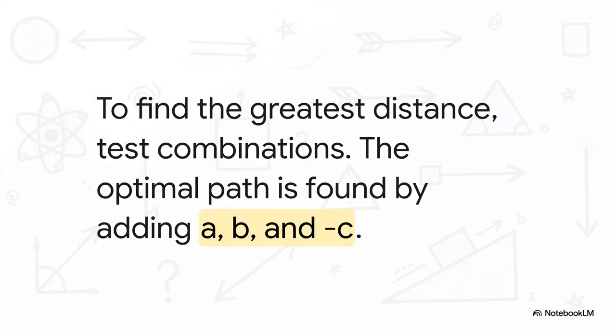Okay, time for a little puzzle. Imagine you're on an orienteering course, and you have 3 paths you can take, A, B, and C. Your goal is to combine these paths to end up as far away from your base camp as possible. How would you do it? Well, if you play around with the combinations, you'd quickly find the answer. You go along path A, then path B, and then you take the opposite of path C. You're literally using vector math to find the best possible route.